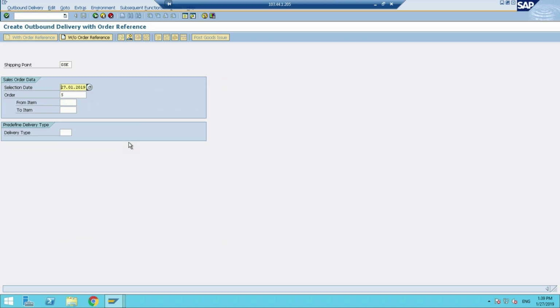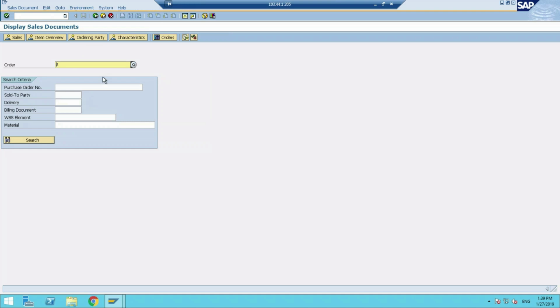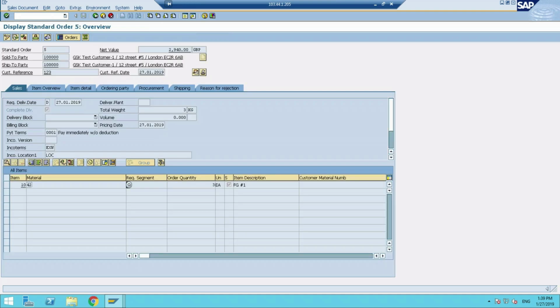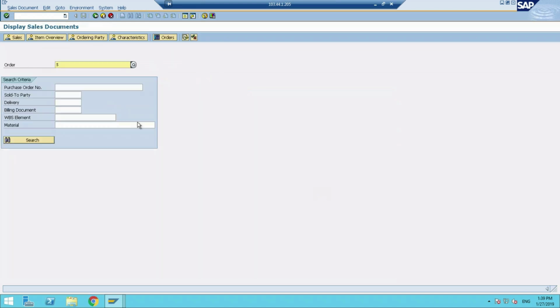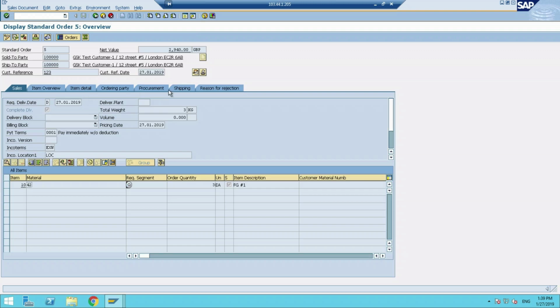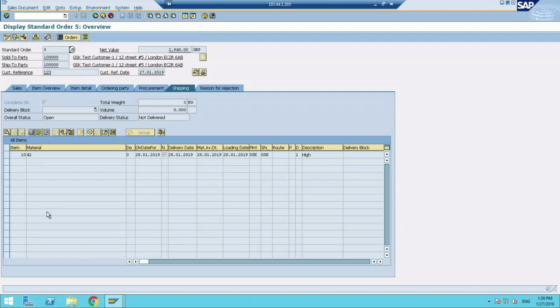Now let me change the date because it will not work. I'm using the standard calendar because right now you can also verify if you go to the sales order, order number is 5. In the sales order shipping, what is the delivery date?